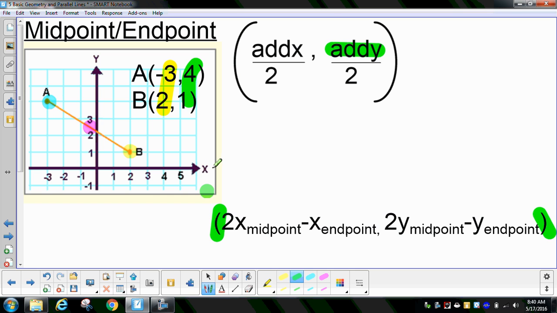So the x value is 7. So we're somewhere over here. I was pretty close. For the y part, we double the y value of the midpoint, so double the y value of B, since B is the midpoint in this example. So 2 times 1 is 2, and then subtract the endpoint. 2 minus 4 is negative 2. I know that's kind of big. So we are at 7, negative 2. I was close. It's probably more like right there. That would be the other endpoint if B was the midpoint of my segment.